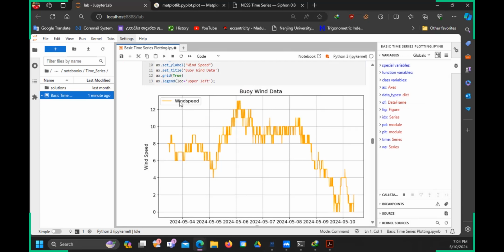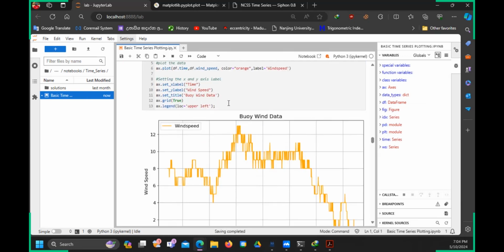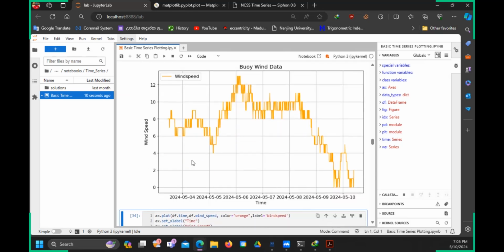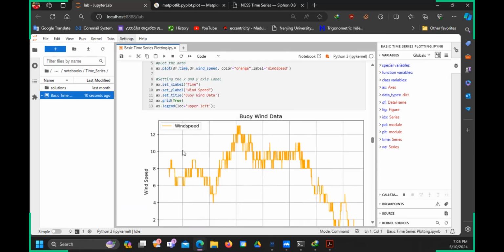So if I need to change this location into the center or the left, upper right, what will be the command? If I need to put this legend in the upper right, what will be the command? So where should I change? If I need to change the legend into the right side, what will be the command? Otherwise, if I need to appear this legend in this place, what will be the command?